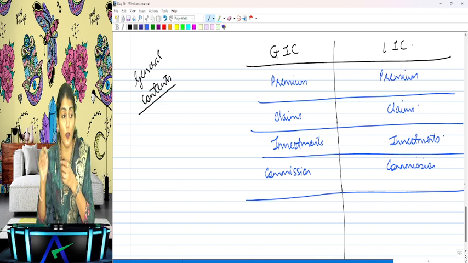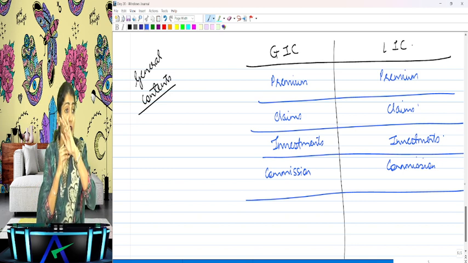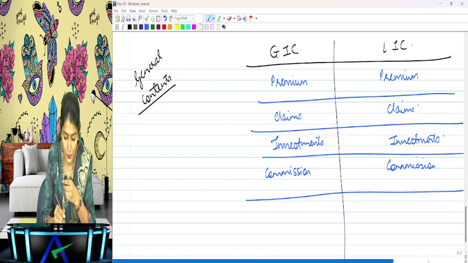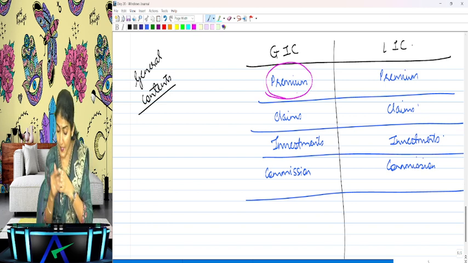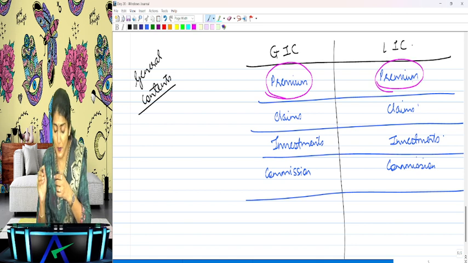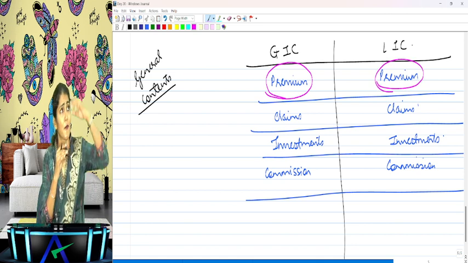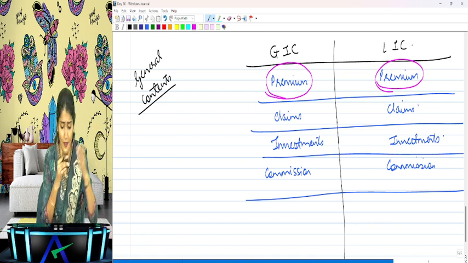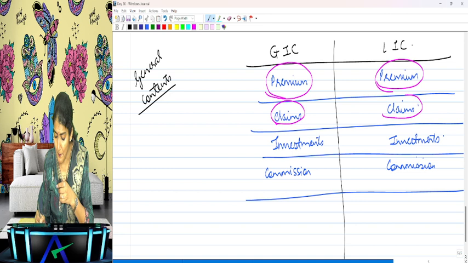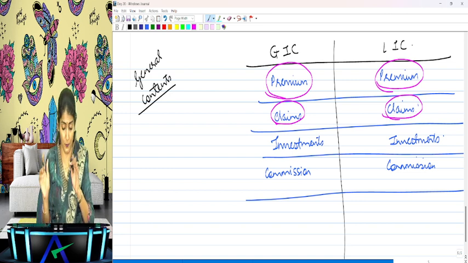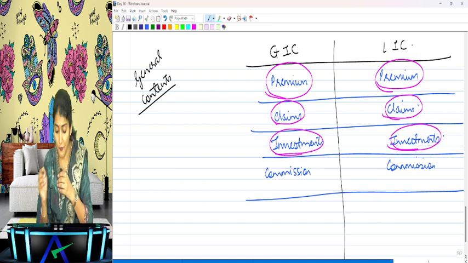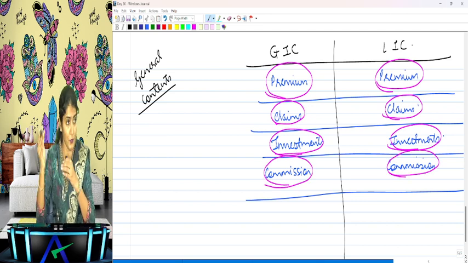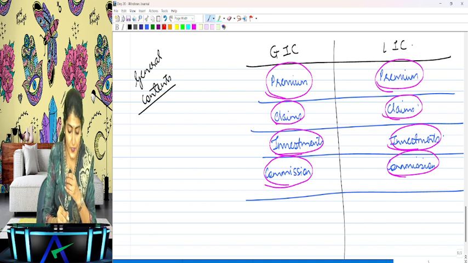And fortunately or unfortunately, these points have nothing to do with each other. You understand, if you look at the points of verification of premium income for a general insurance company and you see the points for verification of premium income of a life insurance company, one is from heaven, one is from hell. They're absolutely different questions, right? If you look into the claims of a general insurance company and the claims of a life insurance company, different points. Investments also have altogether different points for verification, and commission also altogether different points, right? So you need to keep this one characteristic of this chapter in mind.